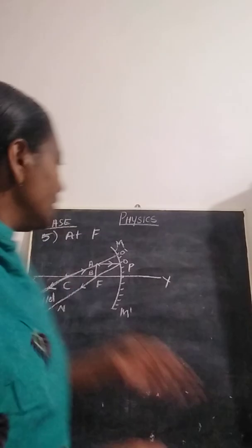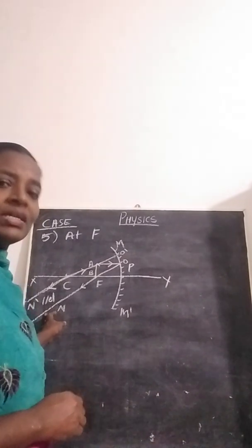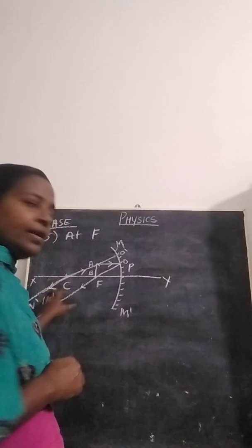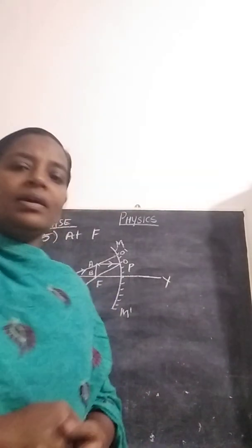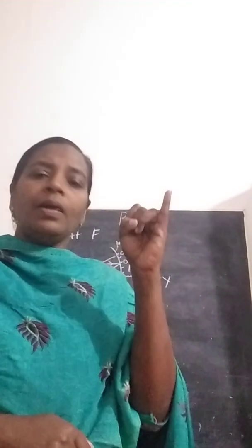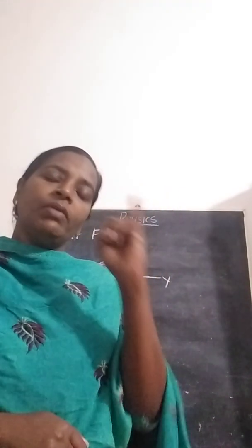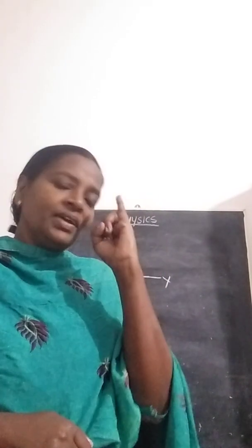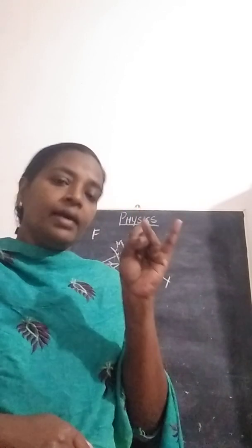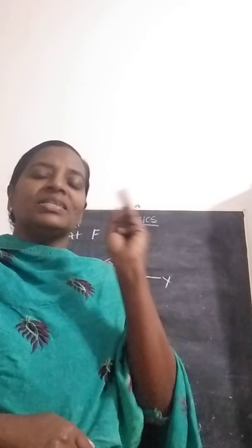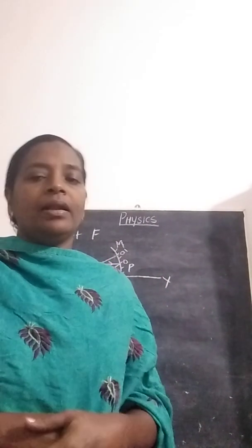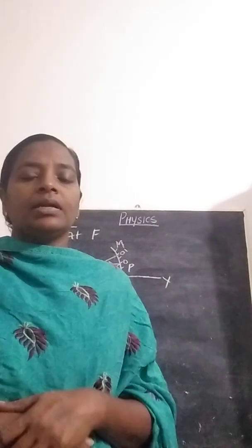Here we cannot draw the image, because we are concluding that definitely these two parallel rays will meet at a far off distance called infinity. So at infinity we will get a very highly enlarged image, very much larger than the object AB. It will be a very large image of the object, and it is real, because the rays really meet at infinity. Real images are always inverted, so we get an inverted image, and the size will be highly enlarged, very much larger than the object.